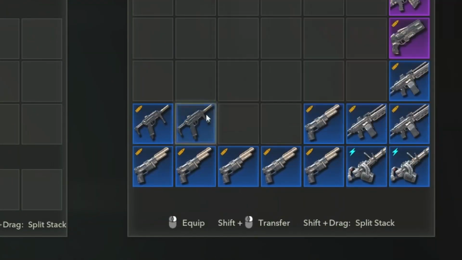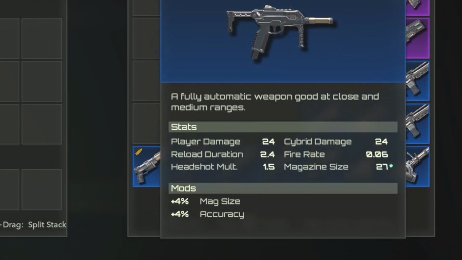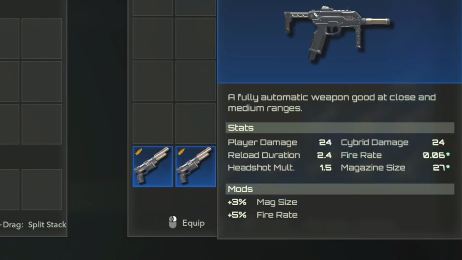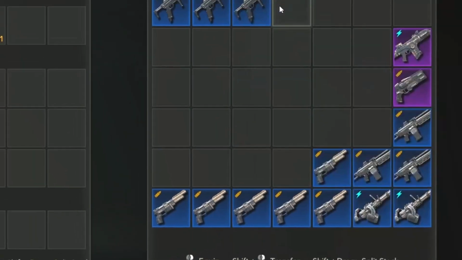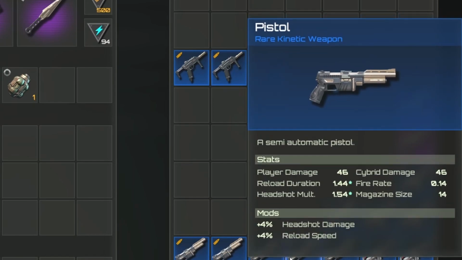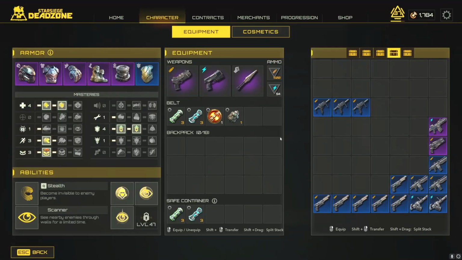Another thing I want to point out is that once you start collecting loot, you'll notice that guns are not the same just because they're the same rarity. You'll notice here that these guns all have different mods on them. They have different mag size, different fire rate, and even some guns will have different damage. You'll see here that the damage fluctuates on these pistols.